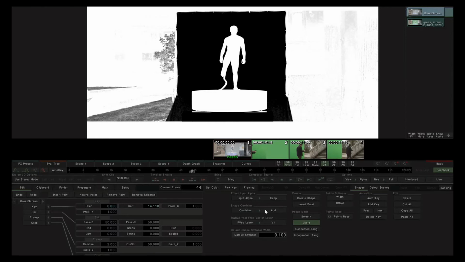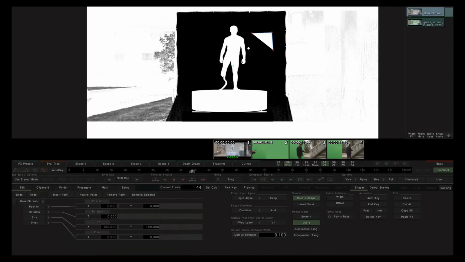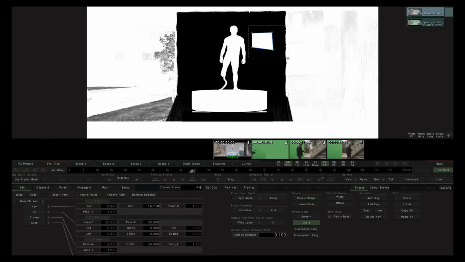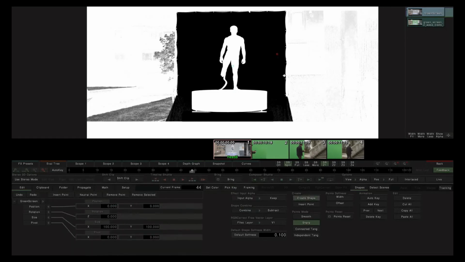The shape combine option gives us some choices about how different shapes relate to each other, and also to any input alpha channel. At the moment it's on add, so if I create a shape, we can see it's adding more to the alpha channel that we've already got. Alternatively, I could put it onto subtract. So it's now clearing out the alpha channel.